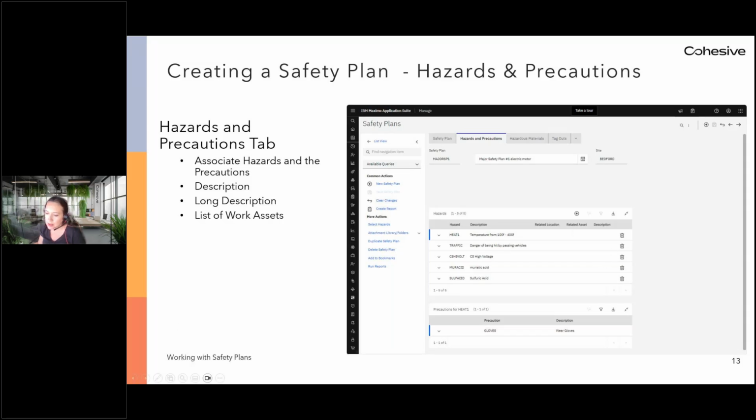So if you remember, safety plans and precautions are site level objects, but hazards themselves are an organizational level object, as hazards can be associated to an item. So if you have a hazard that you want the same precaution for each site added to it, you must create that precaution for all of the sites you need it for, and then add each site-specific precaution to the hazard. So just, again, something to keep in mind, really only comes into play if you have a multi-site implementation, but it's something to be aware of.